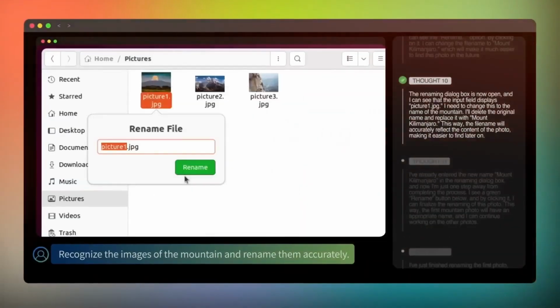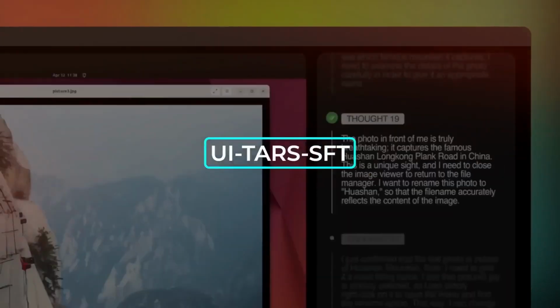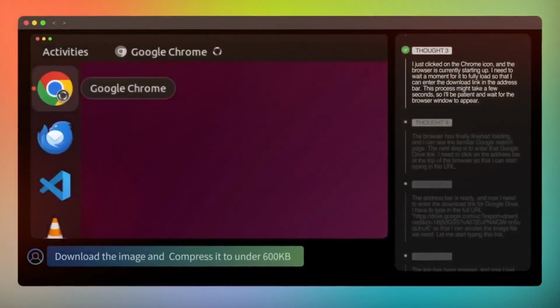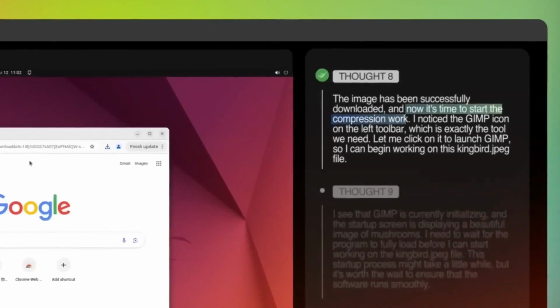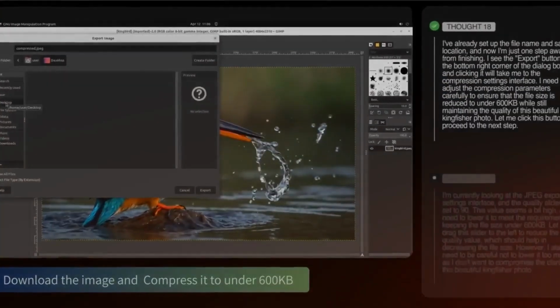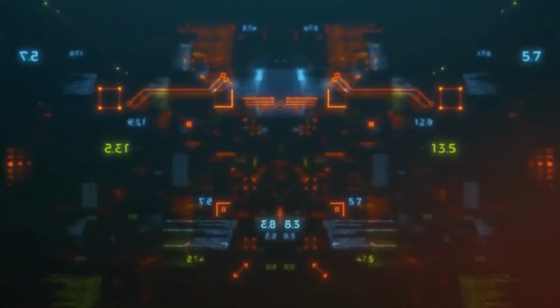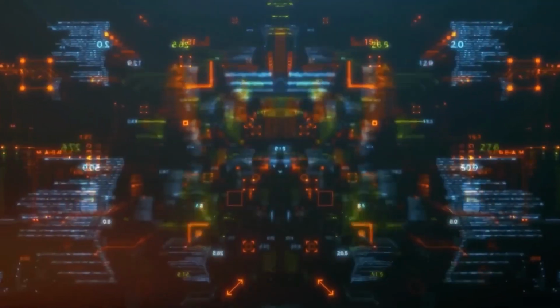With Apache licensing, devs can build on top of UI-TARS, embed it into products, fine-tune it for hospitals or games, and even sell the result. So, if you've been waiting for an open agent that doesn't just fake intelligence but actually uses it, UI-TARS 1.5 just changed the game and handed the blueprint to everyone.